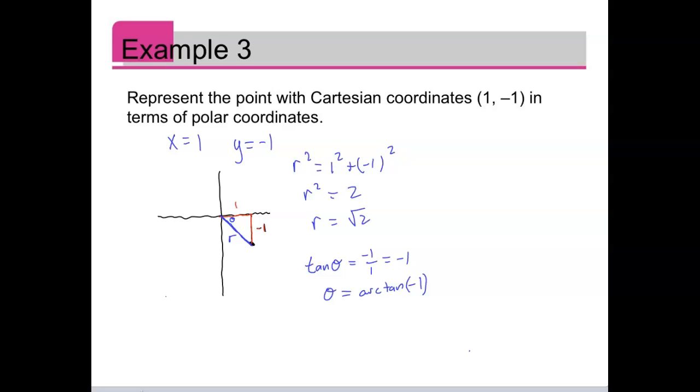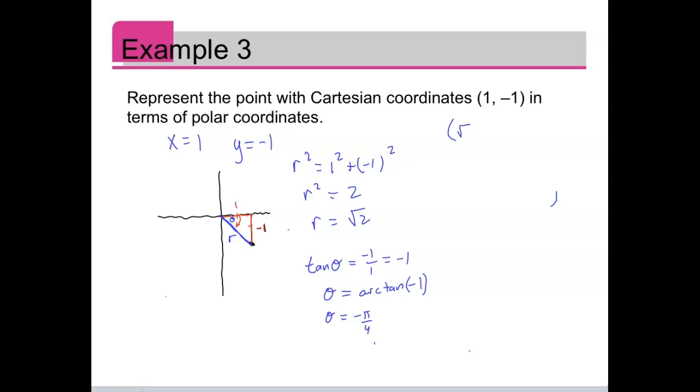All right. So when is tangent negative? At what angle would you get a tangent that would give you -1? So this is actually a special triangle. This is a 45, 45, 90 triangle, right? Because it's technically isosceles. So theta is 45 degrees, but we're rotating clockwise here. So it's actually going to be -45 degrees, right? And in radians, that's pi over 4. So theta equals -pi over 4. So you have to take a little care when you're doing these conversions and recognize where you are in the coordinate plane.